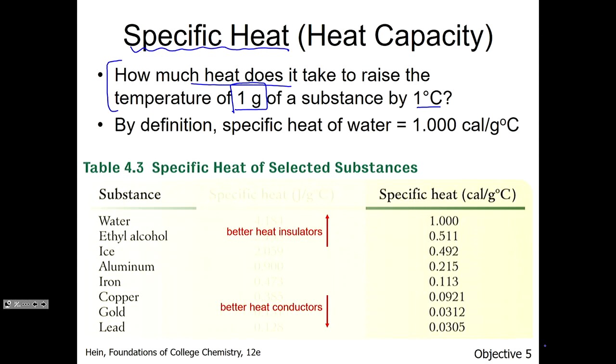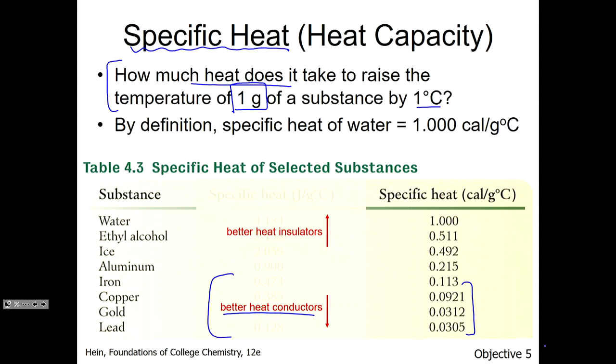So I could take 1 gram of water, hit it with my torch, and measure it. Once it goes up 1 degree, I'm like, yay, that's how much energy it took. And I can take a penny and do the same thing with a penny, and a finger and do the same thing with a finger, and I'm getting a specific heat for different things. Some stuff, we call them conductors. They take the heat and they kind of hold on to it. They like it. So these guys are going to have lower specific heats.